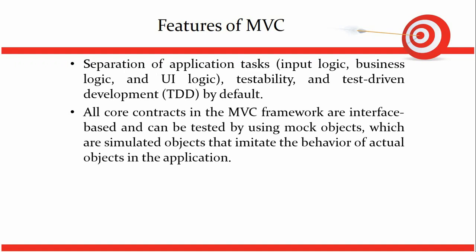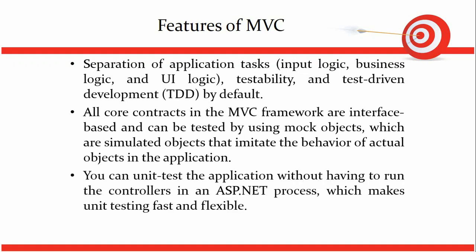And all core contracts in the MVC framework are interface based. Okay, I hope that word is clear to you. Interface based. Okay, which means I can reuse it, number one. Number two is that I need not share my code, the logic, with you; rather only the working of it can be taken care of. Okay, so they can be used with simulated objects that imitate the behavior of the actual objects in the application. That is also possible when it comes to MVC. Okay, so you can test the application without having to run the controllers in an ASP.NET process, which makes unit testing fast and flexible. This is all the idea about TDD, test driven development.